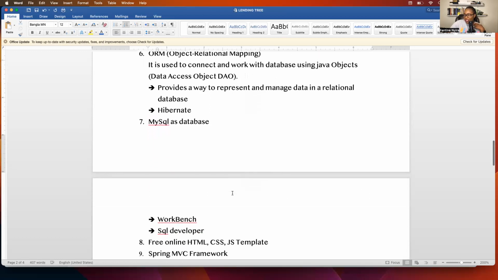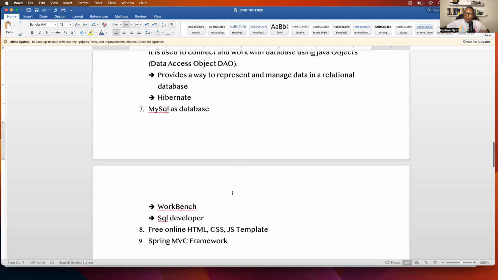It's easy to use. So for the tool to work with the database, first of all, I downloaded SQL Developer. So when I was developing this application, I used Oracle database.